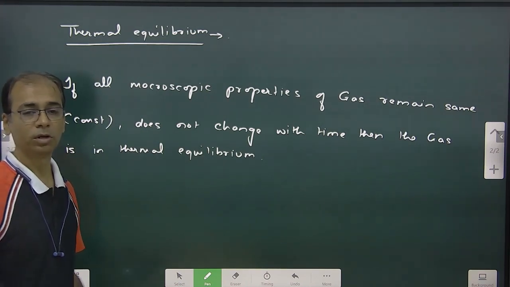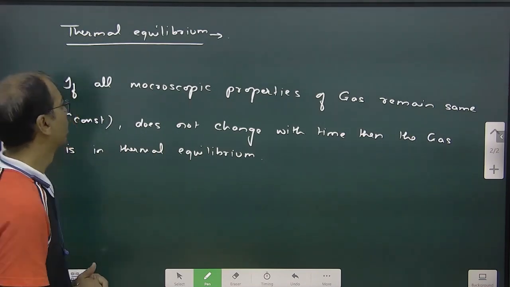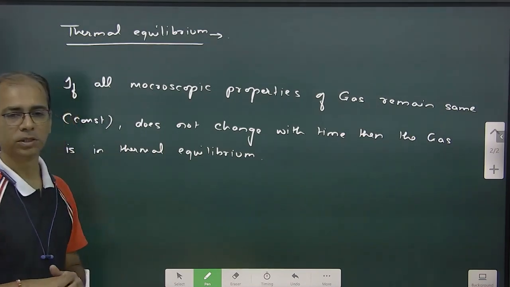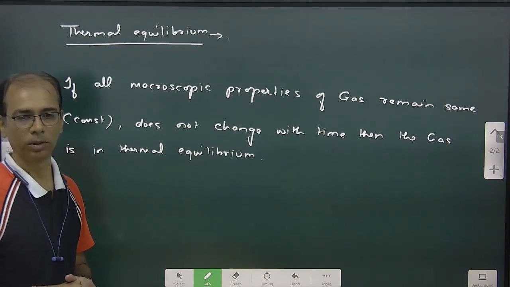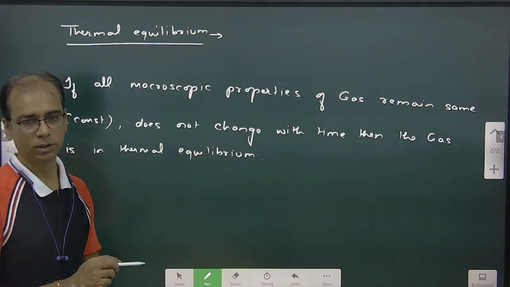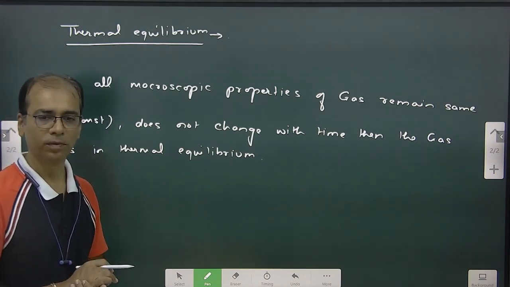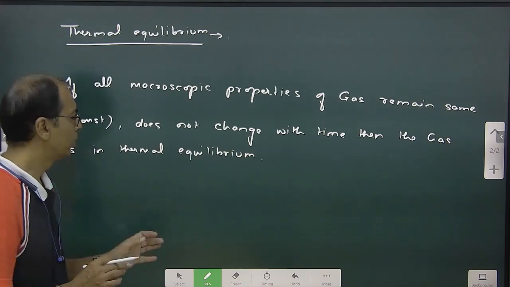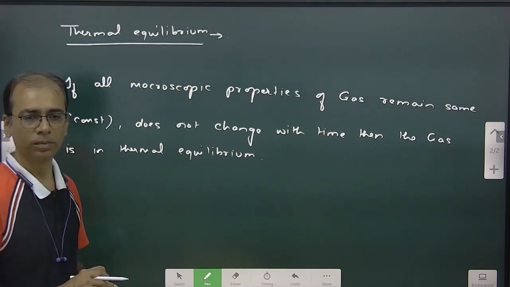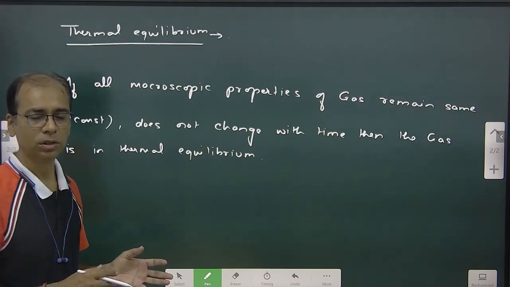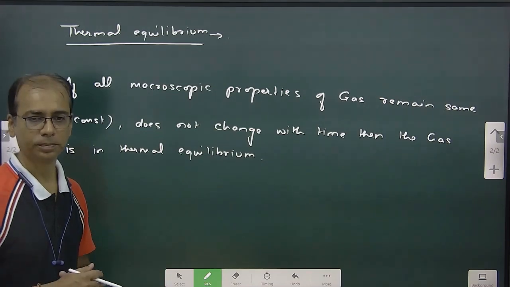Thermal equilibrium does not mean only that the temperature of the two gases is same. We'll discuss that actually. All the macroscopic properties of the gas need to be constant, then only we'll say that a particular gas is in thermal equilibrium. So how can we make sure that a gas remains same over a period of time? We can keep the gas in an isolated container, such a container in which external interference is not possible.